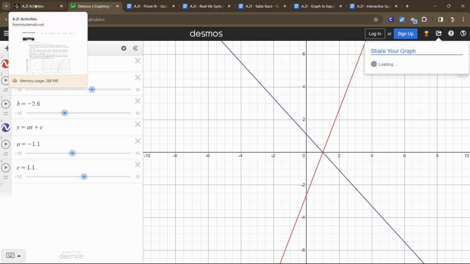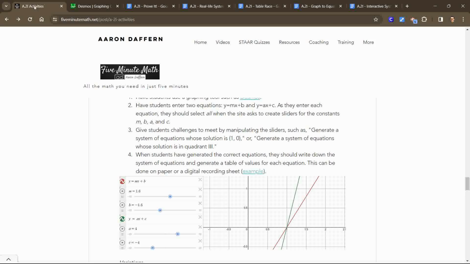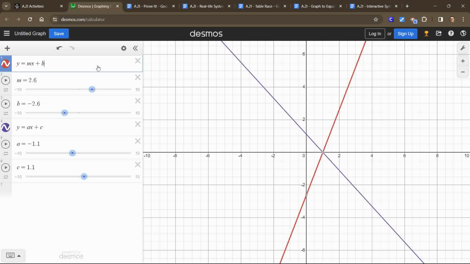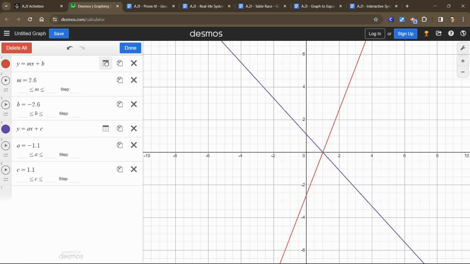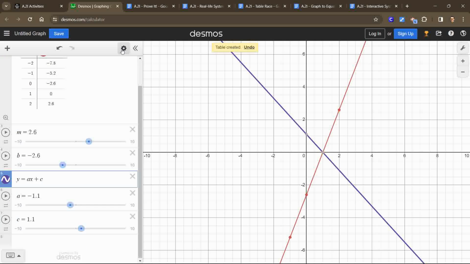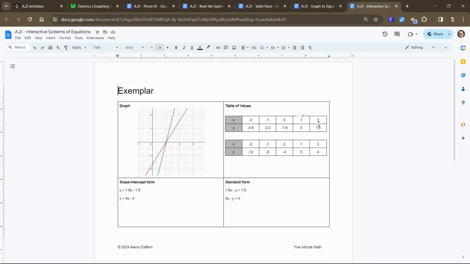And then also while we're waiting for that, we need to type in a table of values. Now, there's an easy way to do that. If I go back into my Desmos, there's my export image, and then it would just download it and you could import it into the Google Sheet. If I click on the actual function itself, and then I hit that edit list, look, it gives me a table of values. Okay, so I could do that for both. So I could use that to fill in right there.